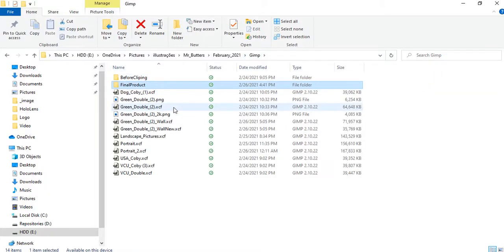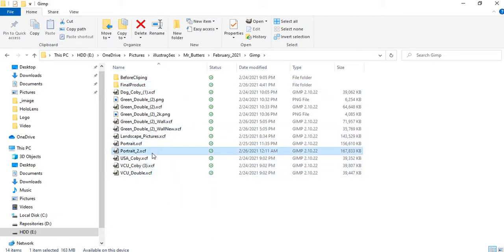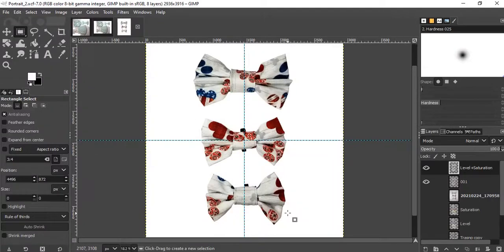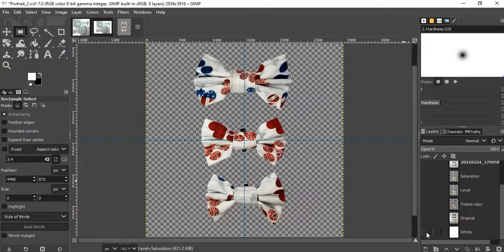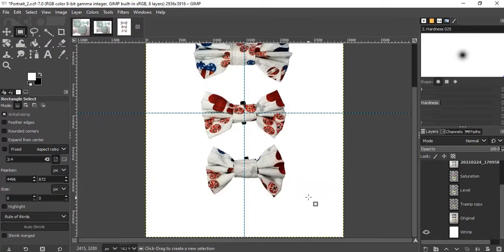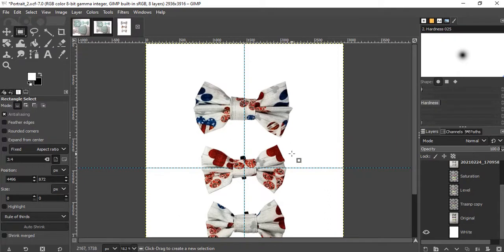So I have the projects here, and you can have like that. Let me just show you here. So I have the original and change, okay? A white background. So if later you want to change the background, we can later change, you can add the picture and everything else, okay?